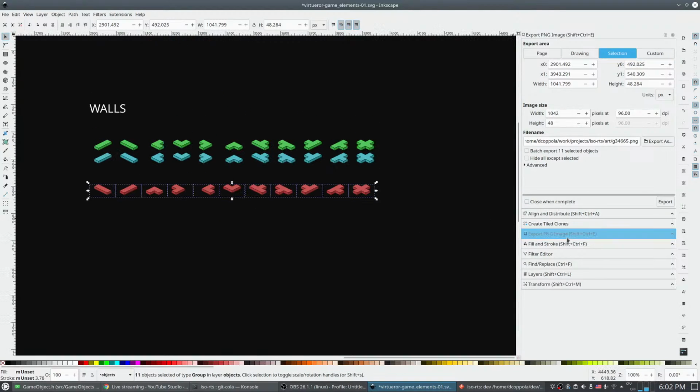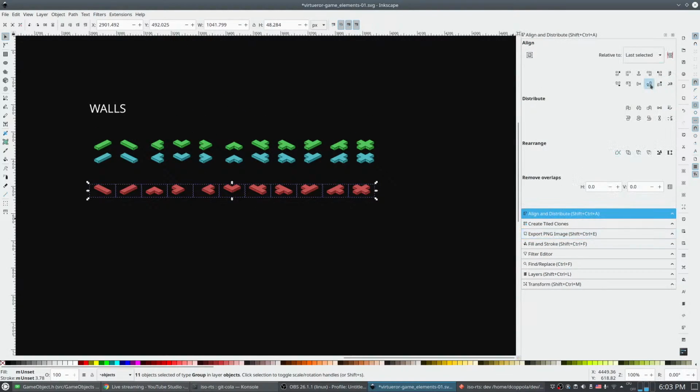Zoom in. Okay, I need to compact them the right way.